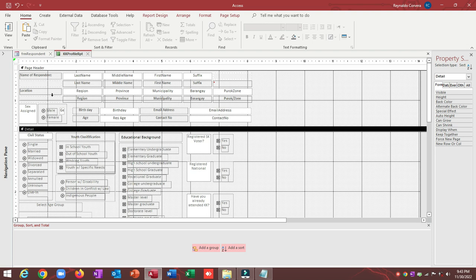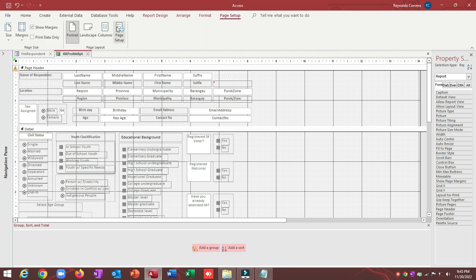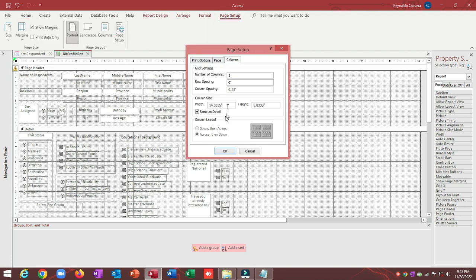Then I need to adjust, since if you show this one, our report size is over or bigger than our paper size. So I will make it smaller.